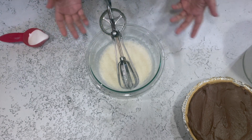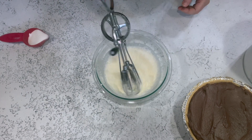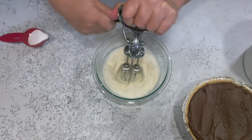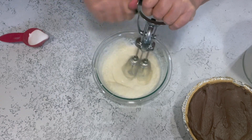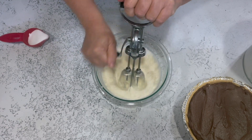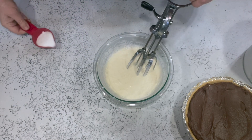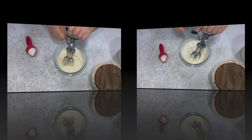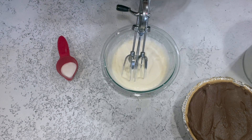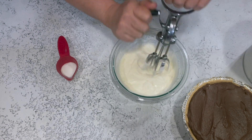I really like to use my mom's old Dover beater for whipping cream — I don't even know if you can buy these anymore, but it's so easy to just twist it around and get it going. If you're doing it by hand or with a hand mixer, whip it until it starts getting a little thick, then add your sugar a little bit at a time. One advantage of doing it by hand is you won't accidentally go too far and turn your whipped cream into butter, which can happen with an electric mixer.